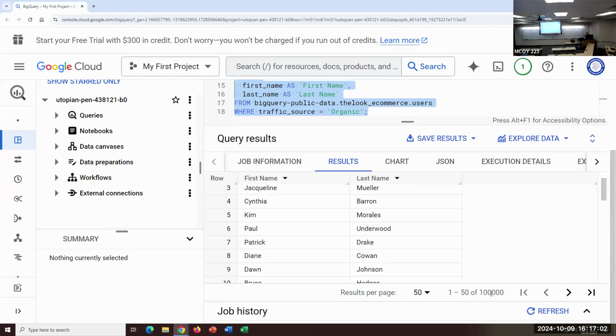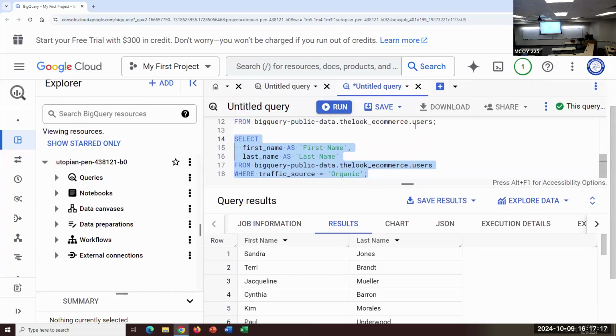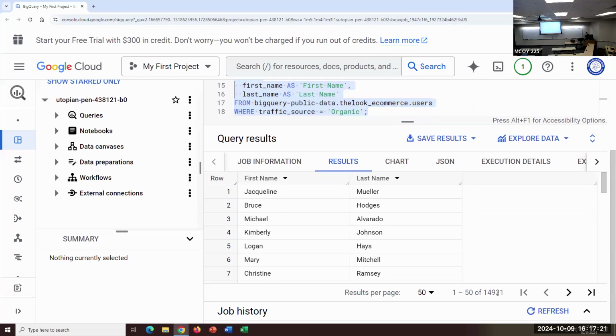You'll see that whenever I run this and compare it to the results here. You see here we have probably over 100,000 users being represented. Now, a lot of those are probably going to be duplicated, that's fine, but for now, let's just look at that number. This represents every traffic source. But if I run this, that number became quite a bit smaller. Now it's about 15K, so it's literally only people that got here through organic web traffic.